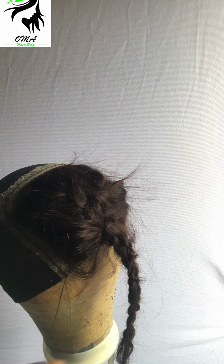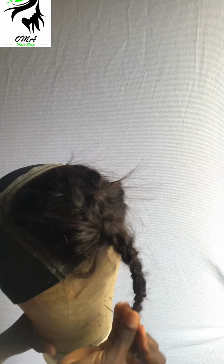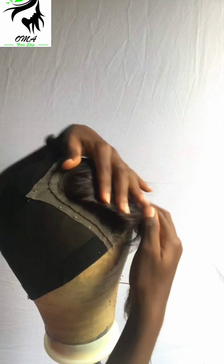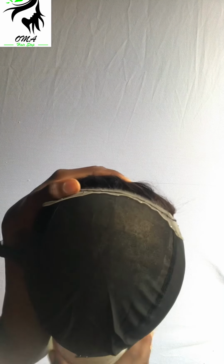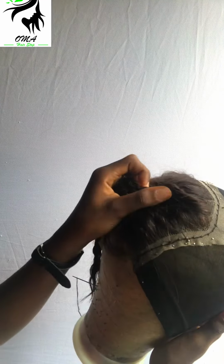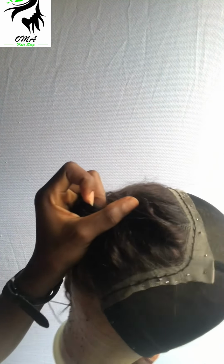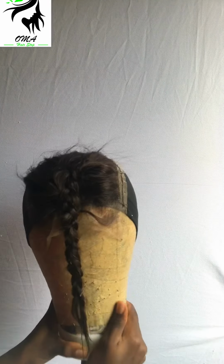Okay, so you cut off the thread as shown in the video, and you have your perfectly placed closure in place. Watch it. So this extra allowance, I'm going to cut it off. That's why I said I won't be sewing together the edges. I will sew closer to the hair because of the extra space I left. So I'll use scissors and cut it off, and I'll show you what it looks like without the extra space. So that's it. You have your perfectly placed closure.